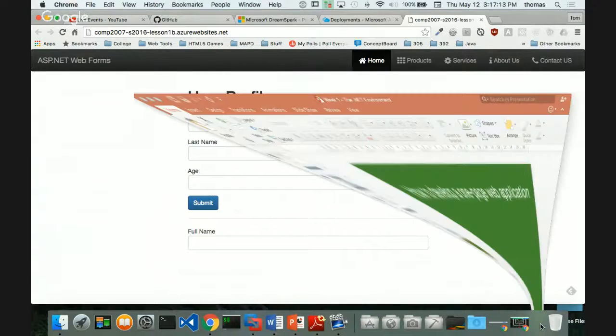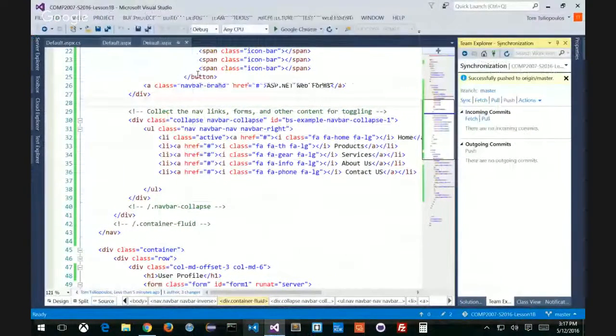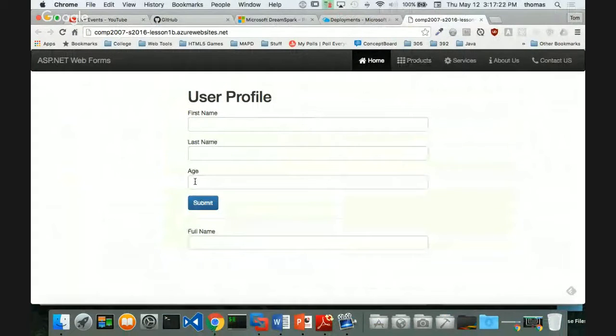Remember what I said. I wanted to have two parts to this thing, and we do have two parts. If I was to look up online, I see that there's age. We're not doing anything with age. And you know what? I can put in single characters. I can put in this. I can leave last name out. I can put an age of -1, and I can still click submit, and it would work. That doesn't make any sense, right?